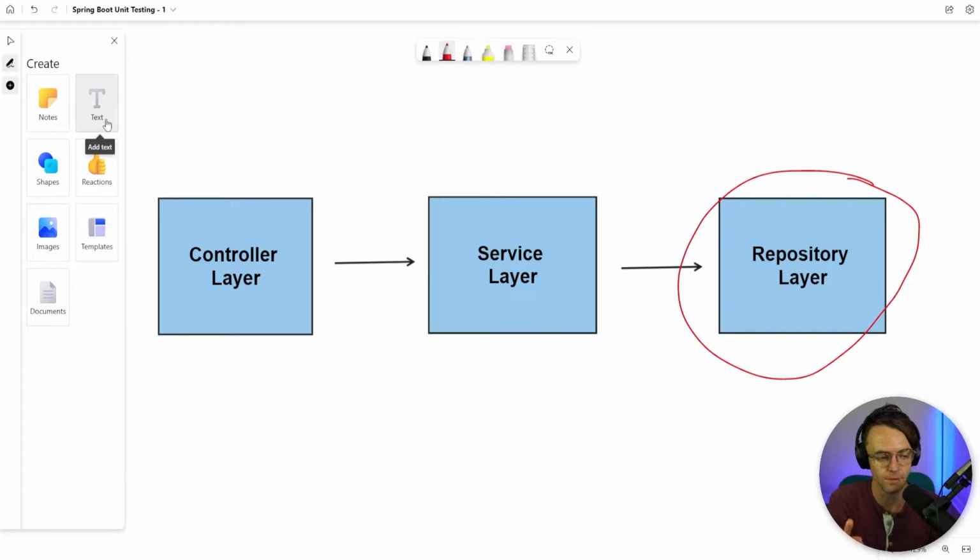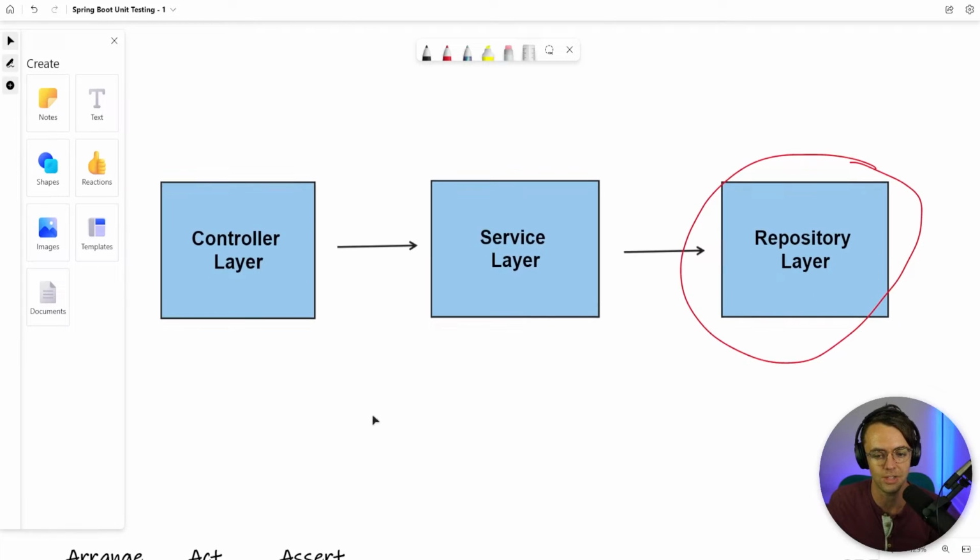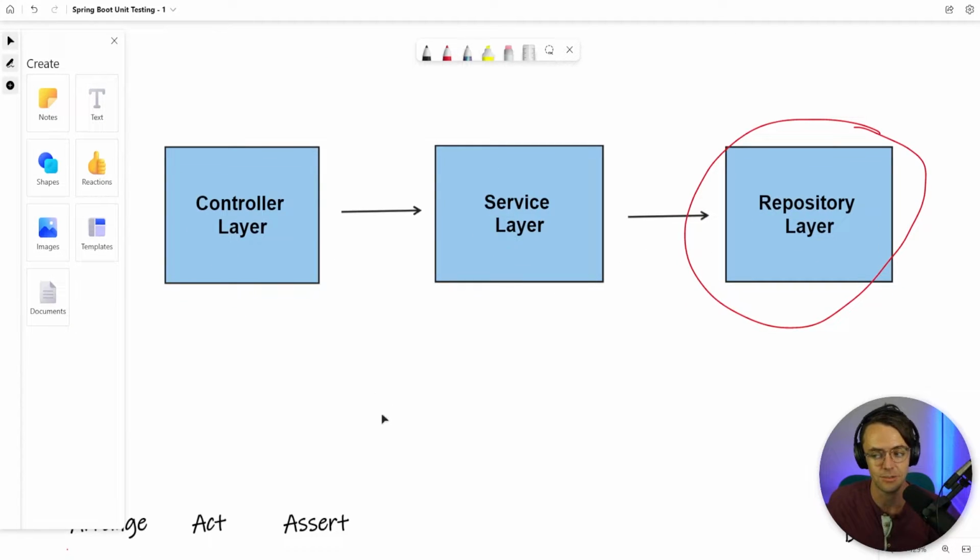But rule of thumb here, you don't have to test everything. In fact, I would not recommend 100% test coverage. You ideally only want to unit test things that are very large and prone to changes and prone to breaking. A lot of these methods that we're going to write are very good for learning, but really realize that you only want to test code that needs to be tested.